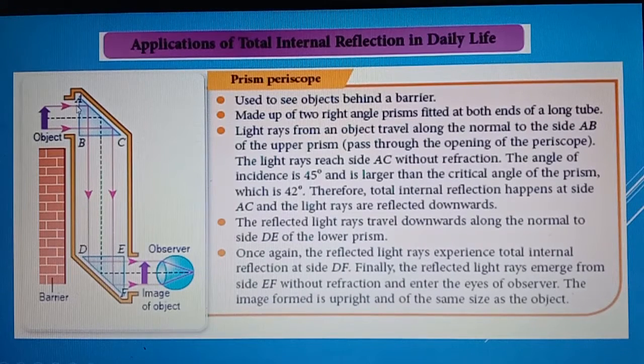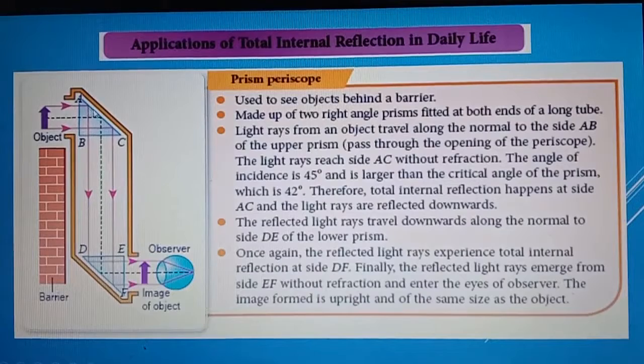Okay, because it is incident along the normal line, i equals 0, r also 0. That's why it goes straight here, no refraction. So when it reaches here, you can draw a normal line here. Angle i here is greater than the critical angle of the glass prism. Normally the critical angle of a glass prism is about 42 degrees. So angle i equals 45 degrees will be greater than the critical angle. Same thing here. So all the light rays incident along the normal line will be reflected because i is more than the critical angle.